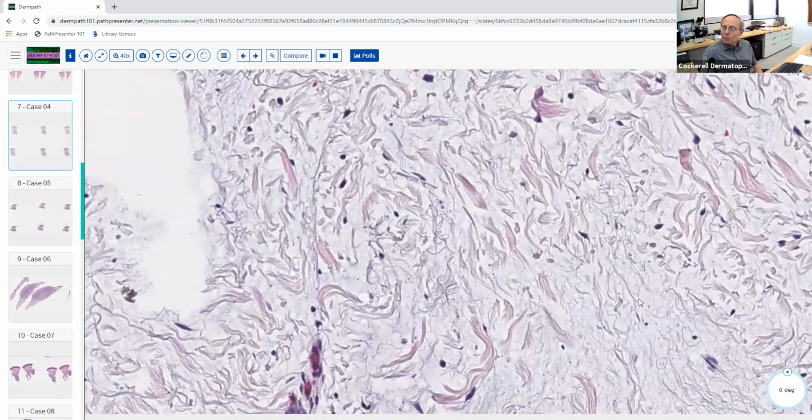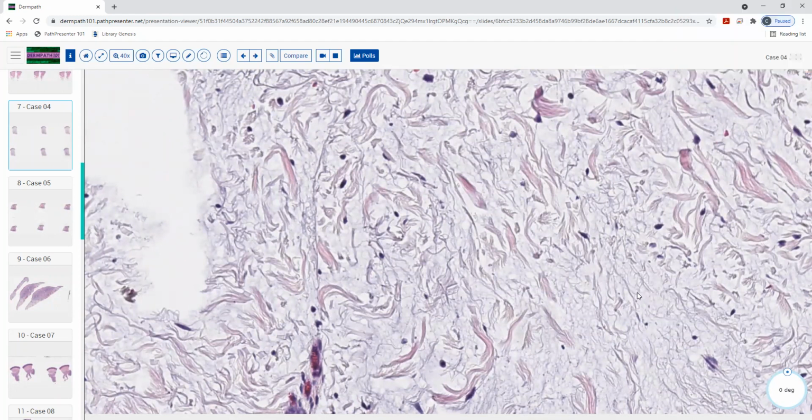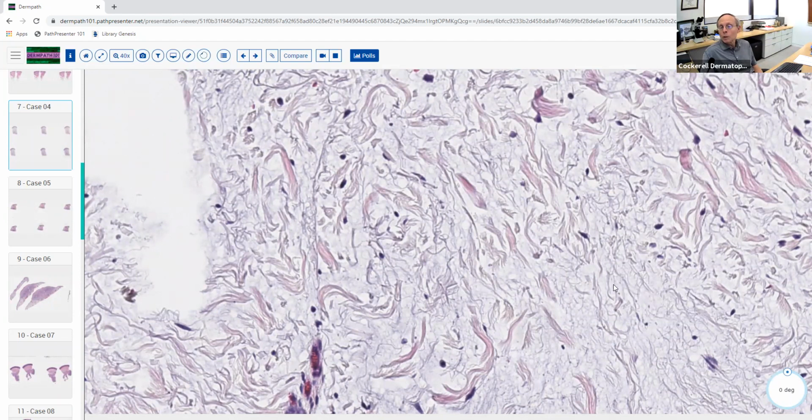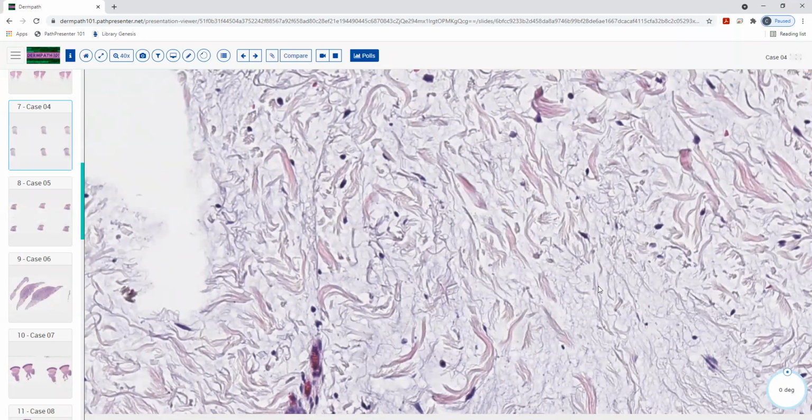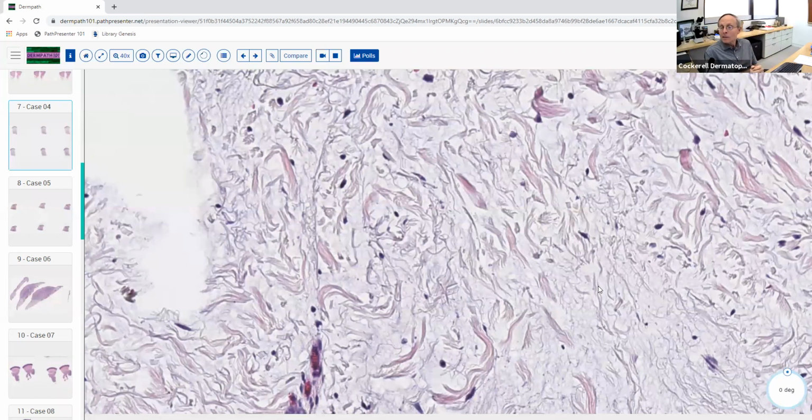And where does this mucin come from? There's actually two types of mucin in our body. Ground substance, what's the name of the ground substance? Hyaluronic acid. Yeah, hyaluronic acid. And what produces the ground substance? Fibroblast. Yeah, fibroblast. And probably some people think mast cells may contribute to that. But yes, it's produced by these little fibroblasts that are sitting in here.